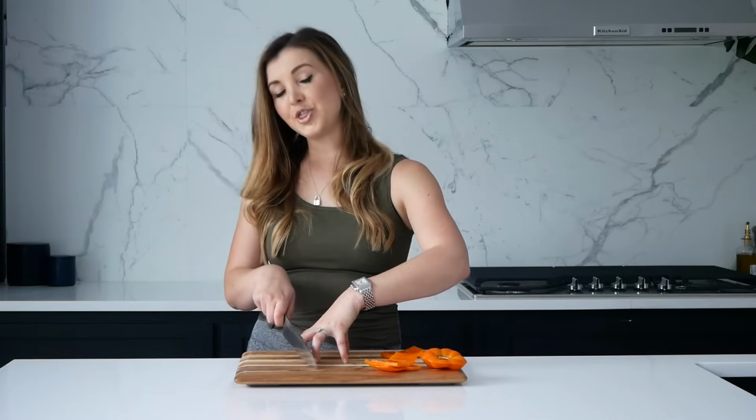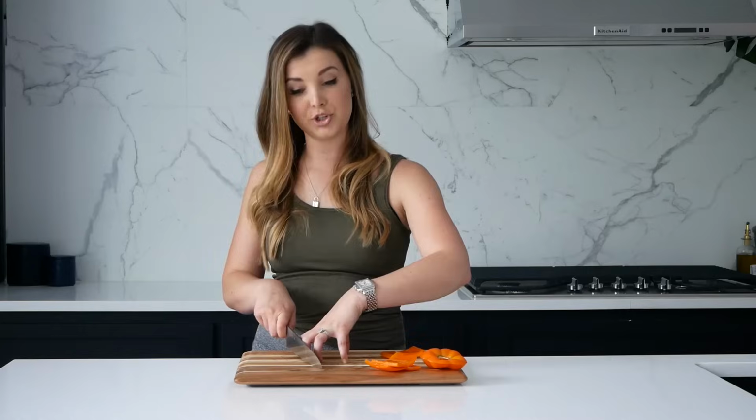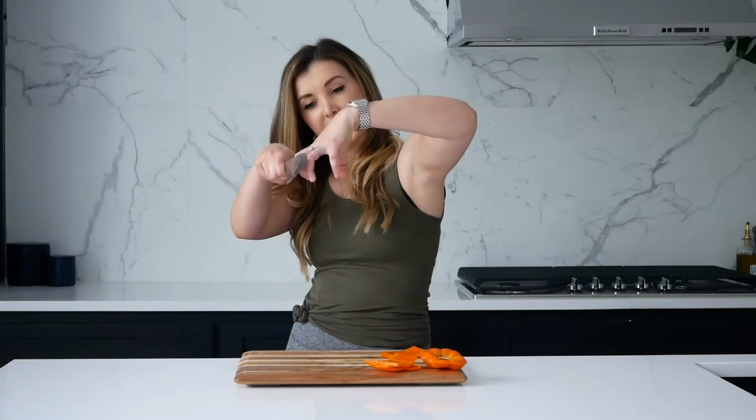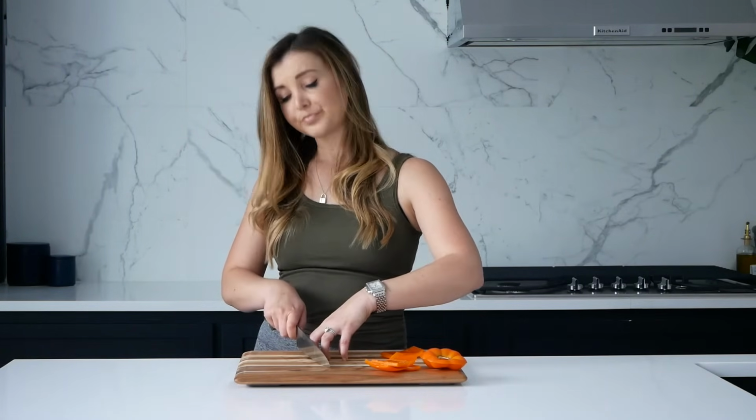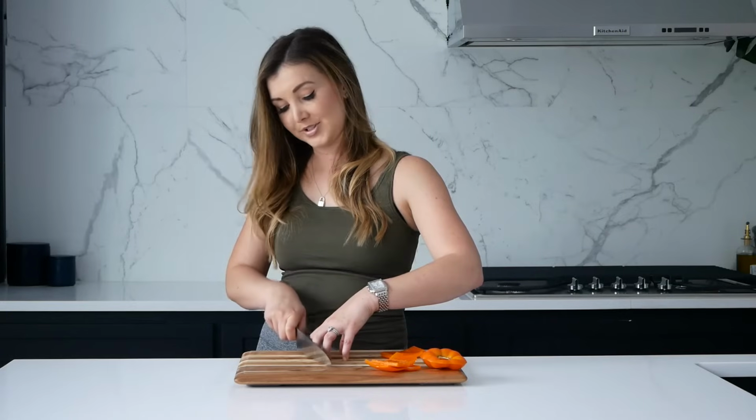So if you have your hand in a claw form, you can put your knife right up against your knuckle, which is actually what you're supposed to do. And if those tips are curled under, you're not gonna get to them. The worst thing is if your knife slips to the side, you might nick your knuckle. Not fun, but not the end of the world. You're not gonna go to the hospital because of it. So practice that boat rocking motion right up against your knuckles. I know it's kind of scary, but as long as you have those tips nice and hidden, you're not going to slice them, I promise.